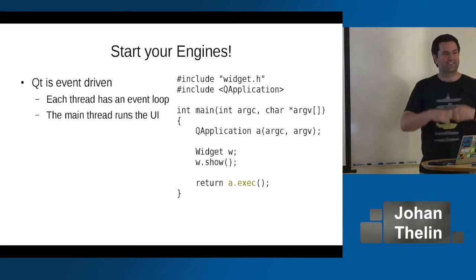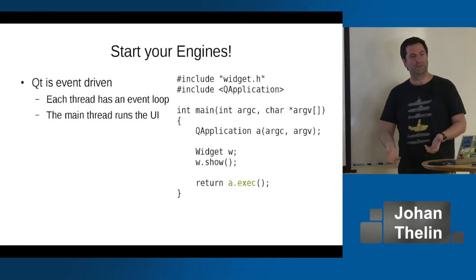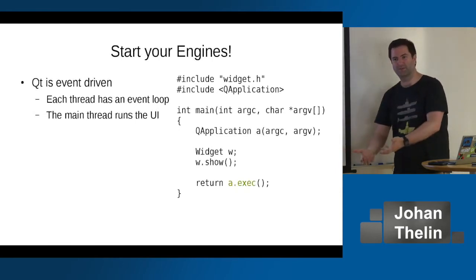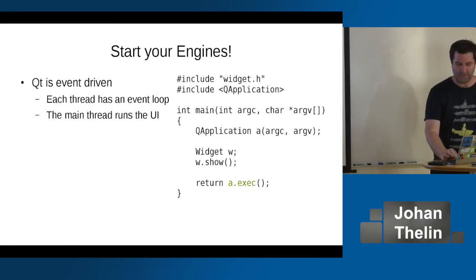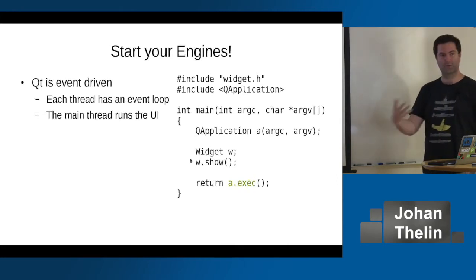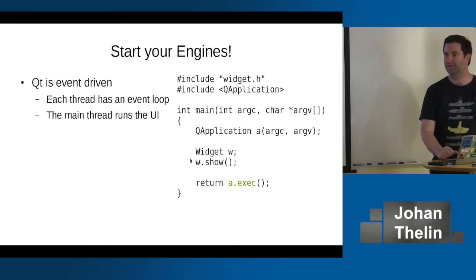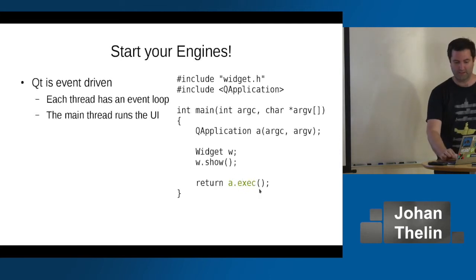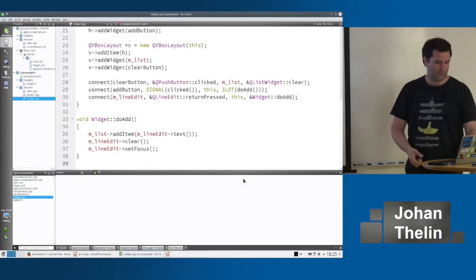So how does all of this start spinning? You need an event loop. That's one of the main things with graphical programs, and is one of the strengths of Qt, that you have an event loop as the base. So the actual main function here demonstrates the life cycle of objects. So we allocate the top level widget, the window, on the stack. So we don't have to care about it. It will be destructed when we leave the function scope. We tell it to become visible, and then we call the exec function of the application object, and then the event loop spins.